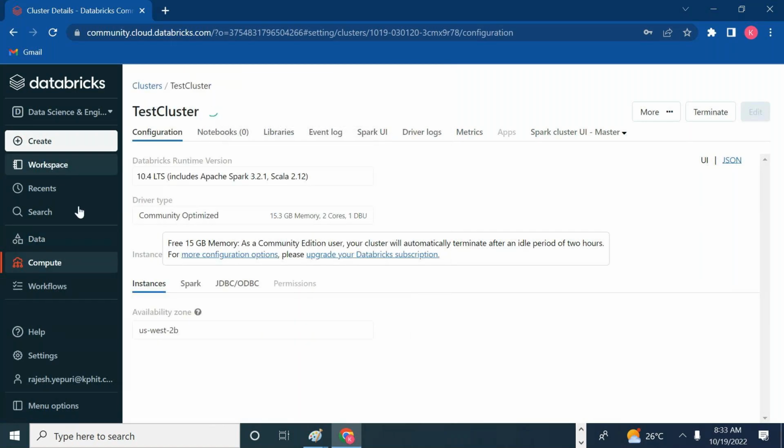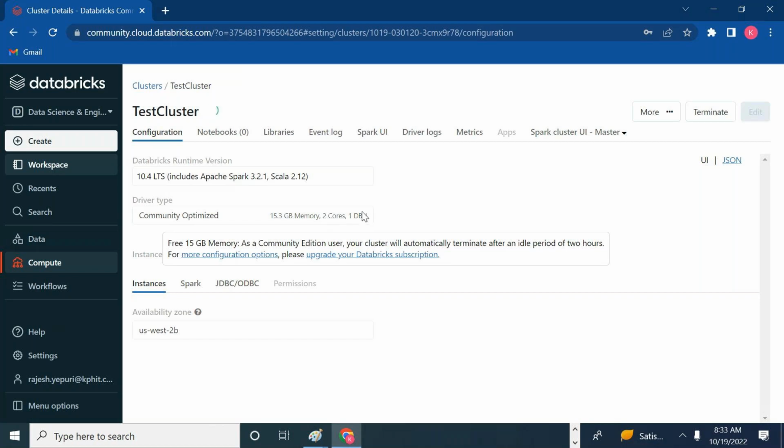It's getting on. Once it is on, it will come up with the runtime version 10.4. What does this mean? It has a number of nodes: 15 GB of memory, 2 cores, and 1 DBU, Databricks unit.